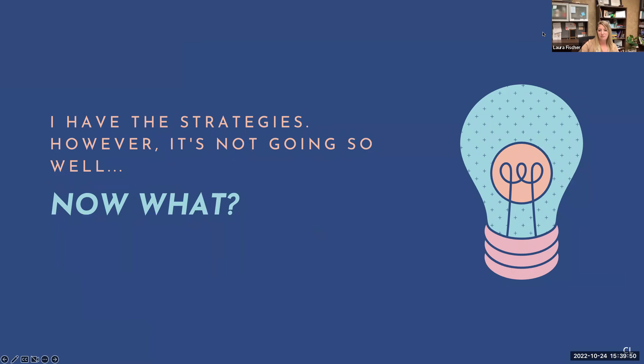The last piece we wanted to focus on is: what if it's not going so well — now what? Like we've given you all of these QR codes and tools, and you've got the smartest and brightest students. Nothing can go wrong, right? Unfortunately, sometimes things just don't go as planned, and there are some things you can do to move forward from that.